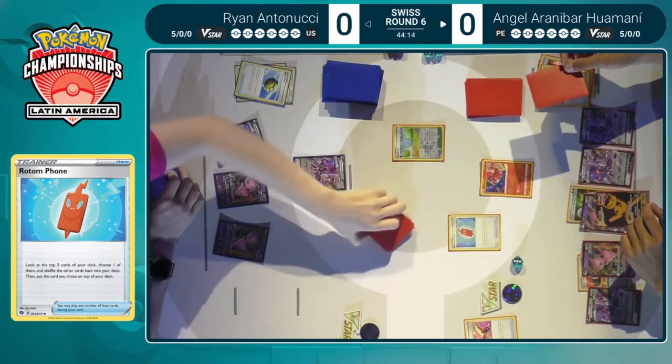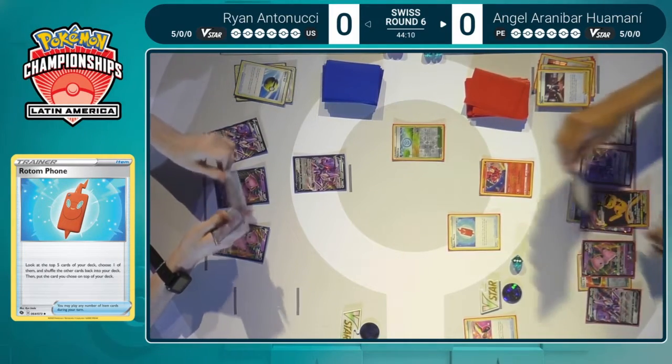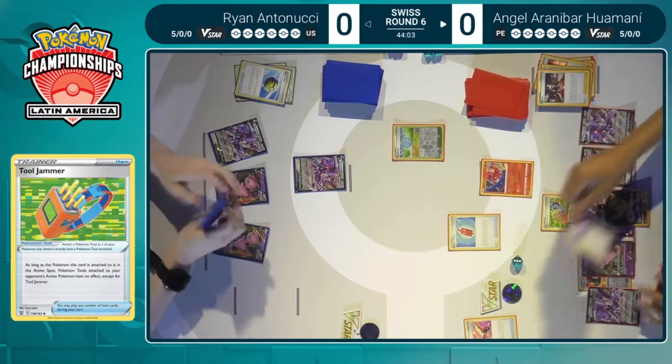Yeah, it really is. Although, again, like you said, maybe not wanting to dig for the Cross Switcher, thinking that actually it's better to just KO the Genesect. There's just one less Fusion Strike system to use next turn. Ooh, and the Tool Jammer coming down is pretty interesting as well.